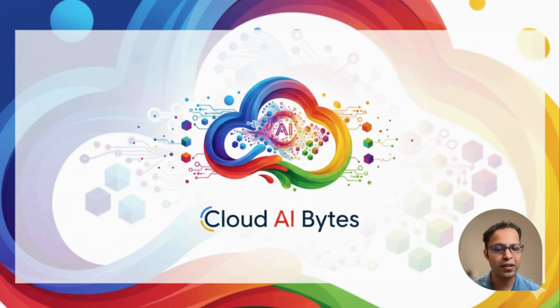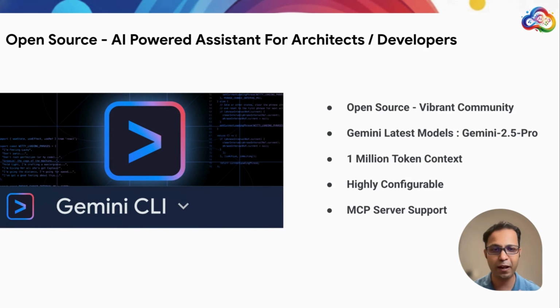Let's get started. First thing first, Gemini CLI is a proudly open source project from Google. It's on GitHub. It's built by developers for the developers. Best of all, it's backed by a vibrant community. Gemini CLI gives you direct access to Google's absolute latest generative AI models, Gemini 2.5 Pro. That means you're getting state of the art reasoning right in your terminal where you develop applications. It's faster, it hallucinates less, and it understands complex code bases. It's like having a principal engineer ready to pair program instantly.